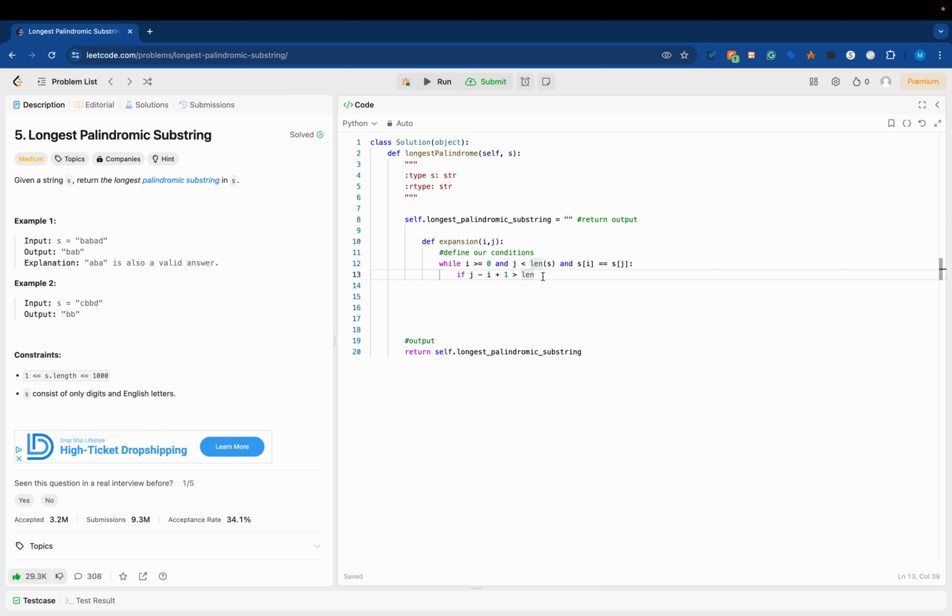Let me copy paste this quickly. It is long.